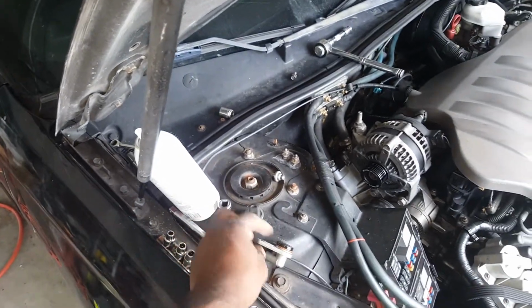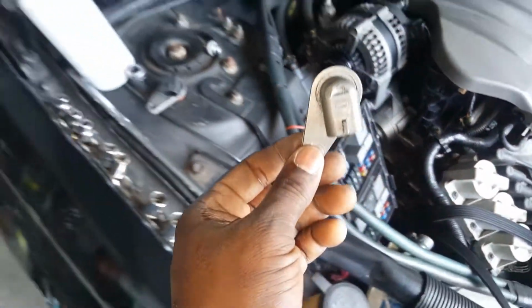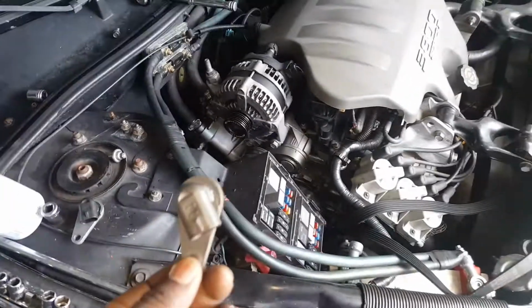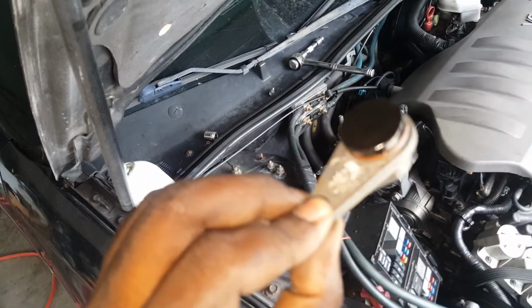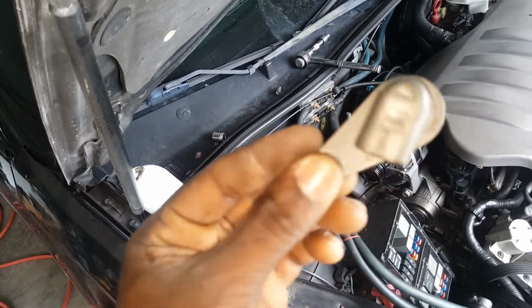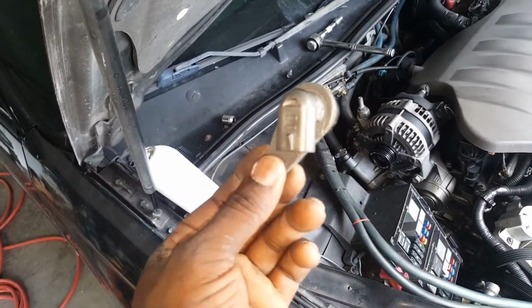But this is the one that's painted. You remember I painted the engine. You can see the color, they kind of match. I painted the motor when I had put it all together, well, the majority of it. A lot of components I did not paint. But yeah, this one went bad. For some reason it was giving me an error code, and I took it out, cleaned it, and put it in the engine before the engine went into the car. I figured it was a good piece, and I kept it.